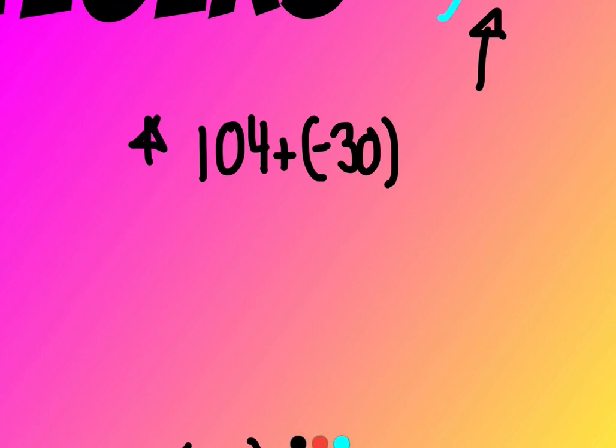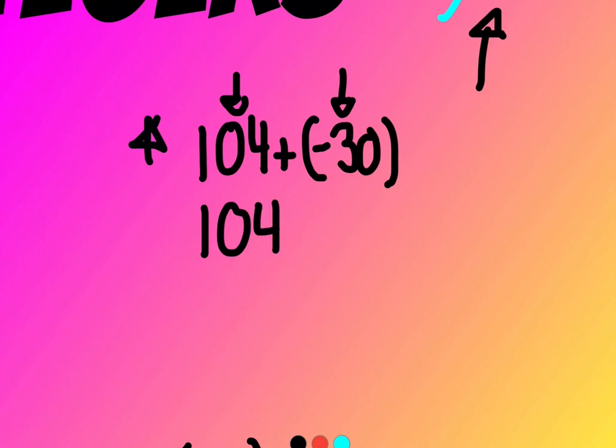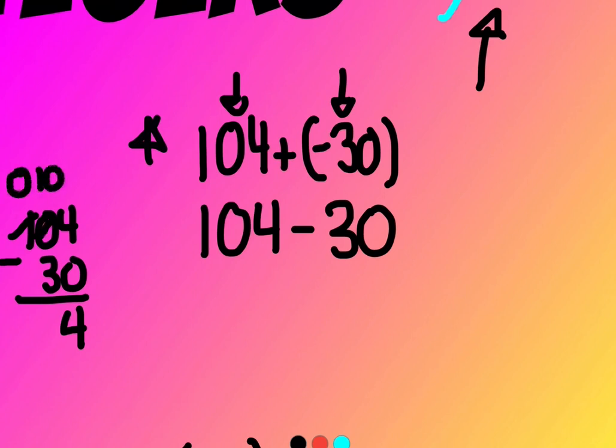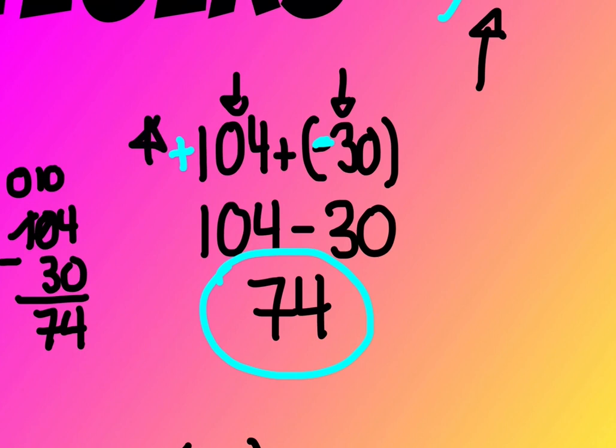I'm going to subtract the smaller number from the bigger number. So instead of it being 104 plus -30, it's really going to be 104 minus 30. I'll do that over here so I have space. 4 minus 0 is 4. 0 minus 3 is, I can't do that, carry 10. 10 minus 3 is 7. So I get the answer of 74. This 104 was a positive sign, even though it wasn't there. This was a negative sign, so which one is bigger? My positive. So my answer is just going to be a positive 74.